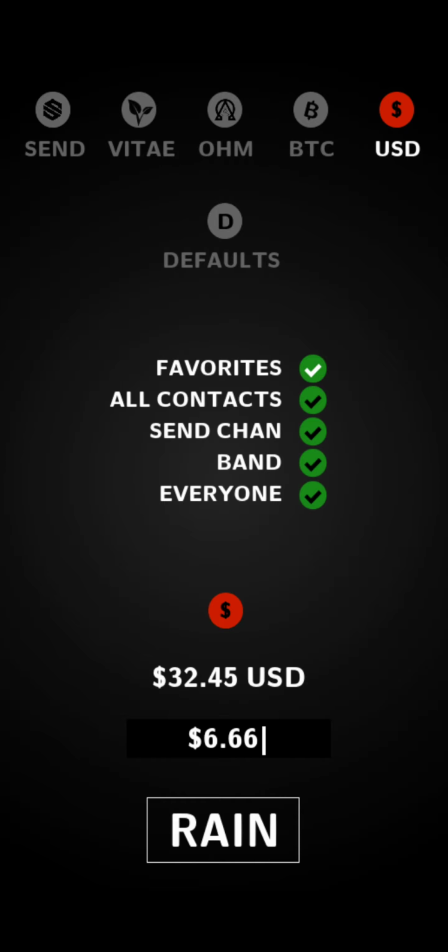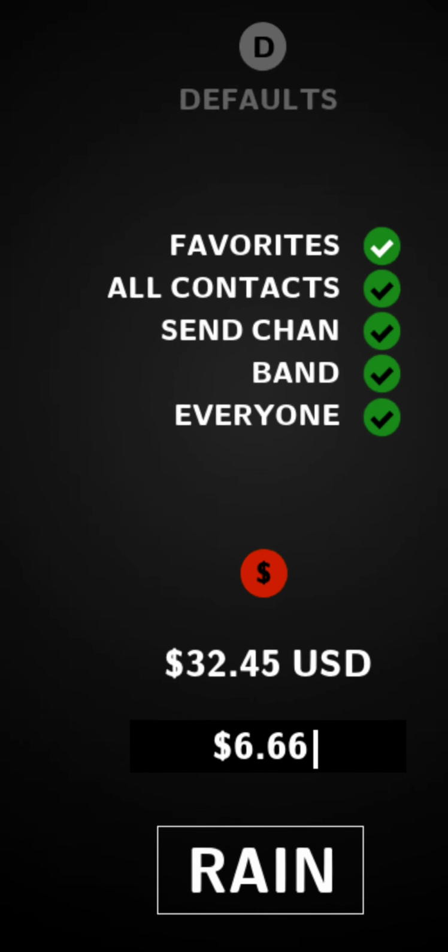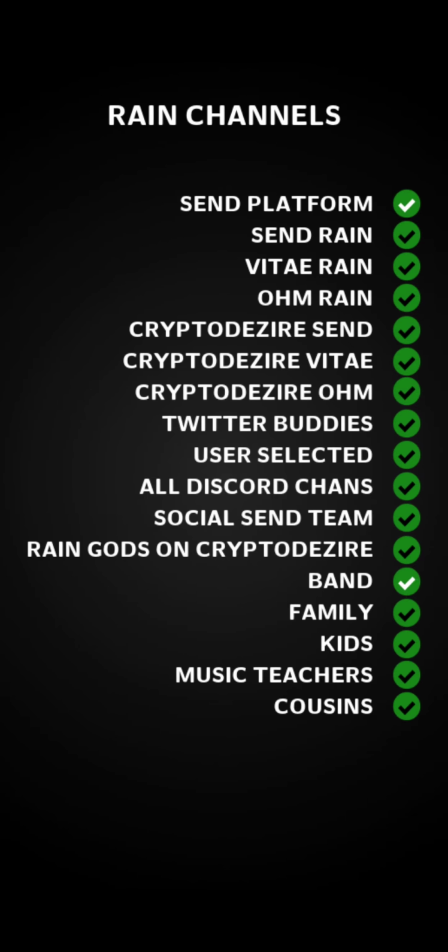That is a functionality that Venmo does not have. That is a functionality I have not seen anywhere that would be very, very useful for a lot of people doing a lot of things. And also the rain thing could be really fun. You could be like, hey, I'm in a good mood, made a little bit of extra money on my paycheck, I'm going to put $5 in here, just rain on everybody. Boom, everybody in your whole contact list gets a few pennies or whatever, depending on how many people are in your contact list. I just think there's a lot of really cool things we could do with this rain button and having an app that's easy to use for raining.